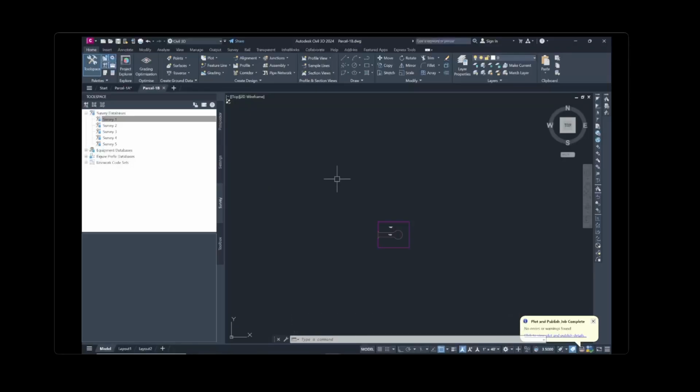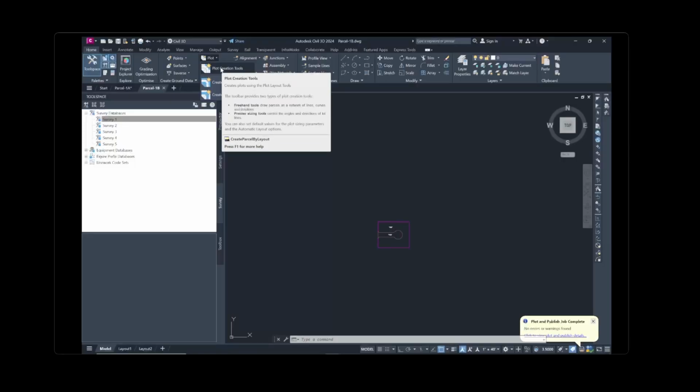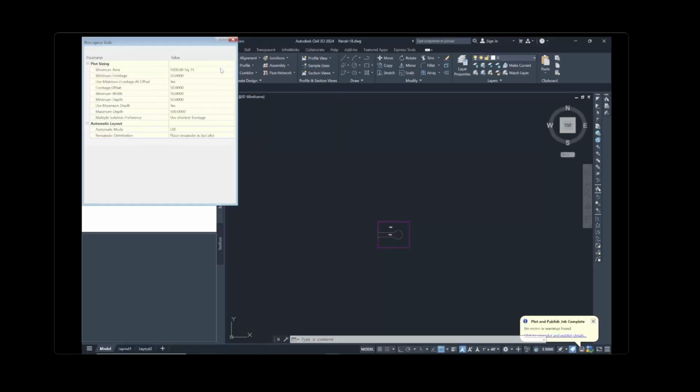And then we're going to click the Home tab, Create Design panel, Parcel drop-down, Parcel Creation Tools. So step 3, on the Parcel Layout toolbar, click Freeform Create.